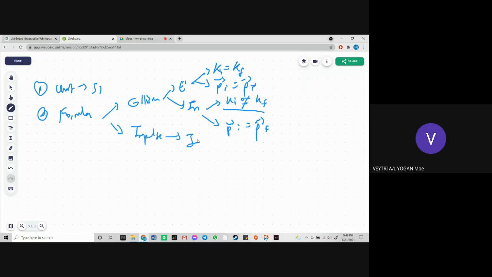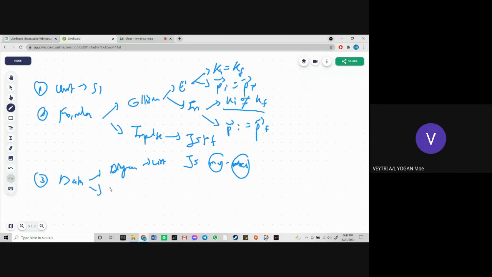Kenapa? Impulse walaupun dia J equals to Ft, J equals to mv minus mu kan? Final momentum minus initial momentum. Ada juga mv dekat sini, ada juga mu dekat sini. Okay? Please remember which one we're going to use. Number 2 is formula. Number 3, data. Dua jenis. Number 1, dia bagi diagram, you have to list down. Tolong list down the data. What is M1, U1, M2, U2, M1, V1, M2, V2. That's the basic thing that you need to know.